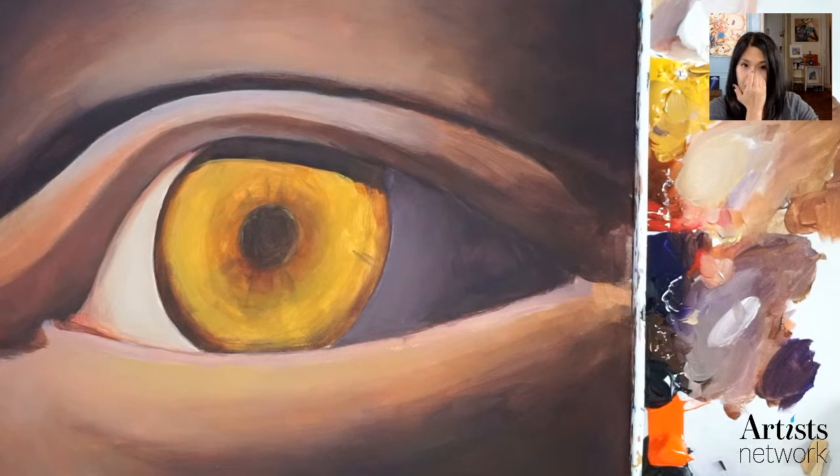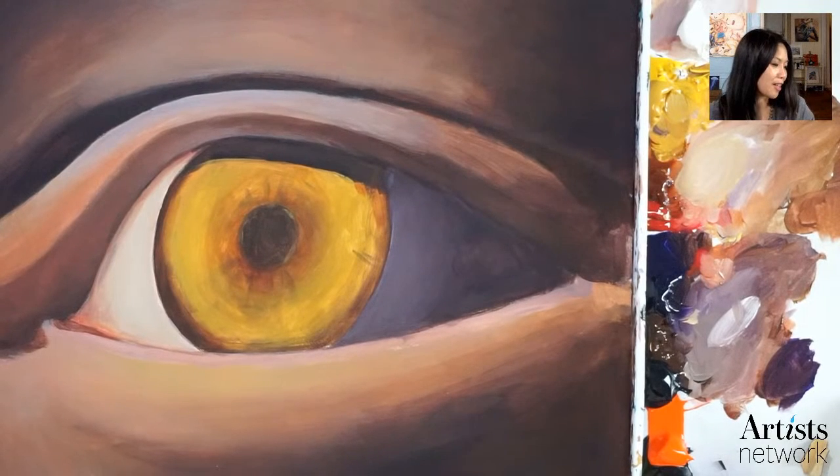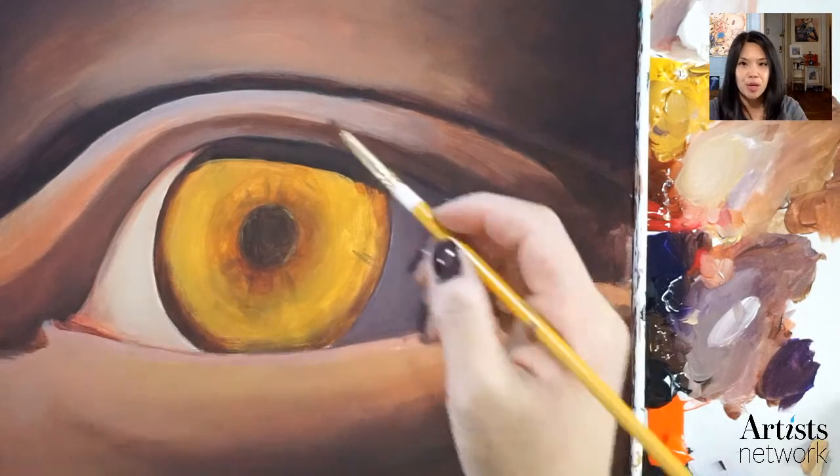Oh, somebody's asking me why I didn't choose like a blue eye. Well, I found this photograph on the Unsplash website, and I thought it was really just gorgeous. That's why we're painting it today. There's no particular reason. I like the fact that the yellow was kind of cool, so here we are.